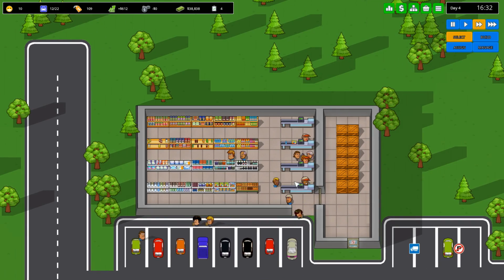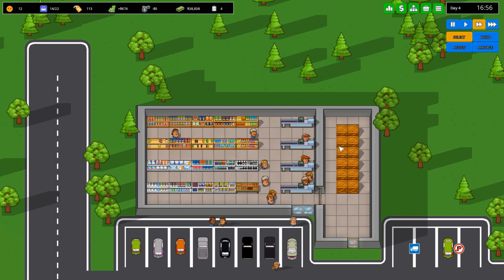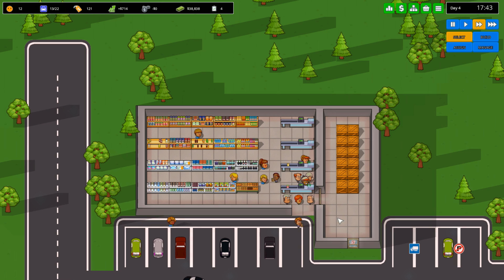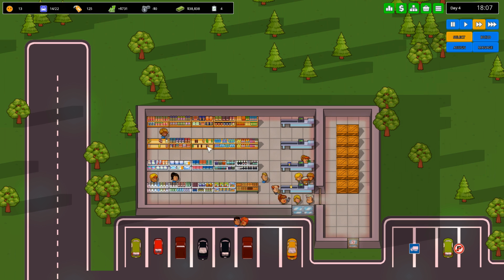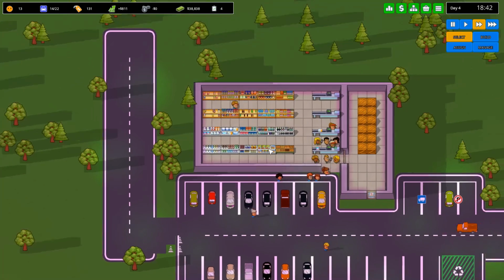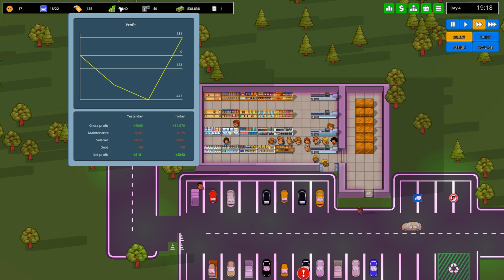Sheesh. Alright, I think we might be overstaffed at the moment. Either that or they're just serving everyone too efficiently. Alright, there we go. It dropped down a notch here. Let's see how we get by with just 2 people. And because our stock person only works in the morning, stuff isn't going to get replaced until they come back. But I think we've got enough capacity on our shelves to satisfy everybody, at least for the time being. How are we doing profit-wise? Look at that profit. 834 net profit.